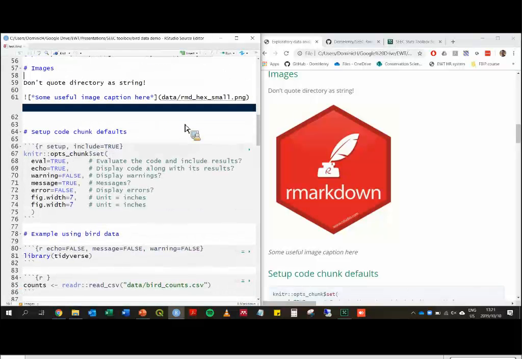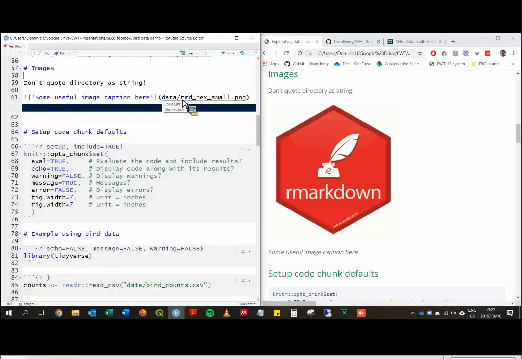It's also easy to insert images, which is obviously one of the main things if you're doing R analysis and you've got results that you want to present. If you have saved the images as JPEGs or some other kind of file, you can use this code to insert them. So it's this exclamation point with the square brackets, followed by whatever your caption is, and then the actual path to your figure.